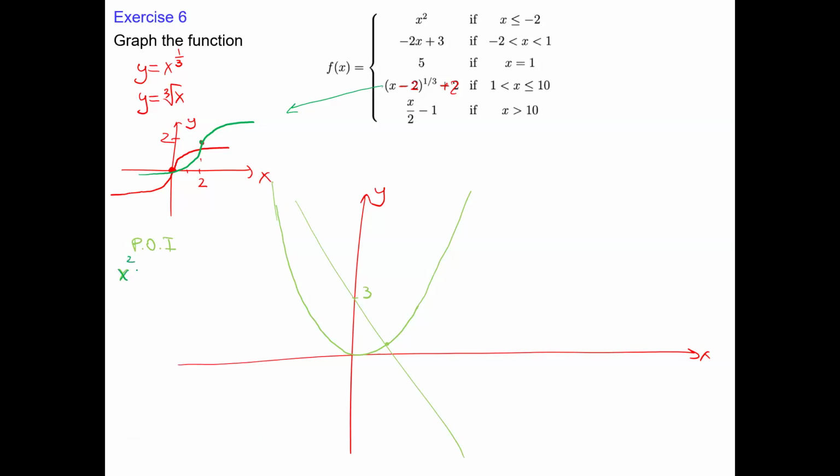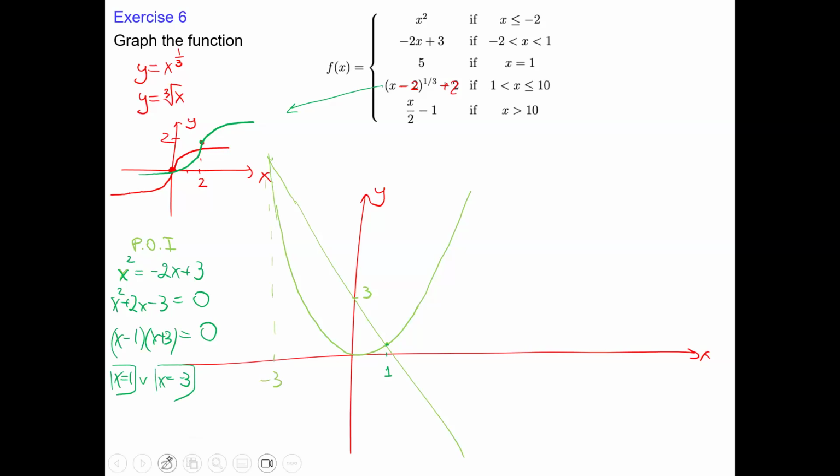We will take x squared, not x cubed, because we were just talking. Let's do x squared equal to the line -2x plus 3. x squared plus 2x minus 3 equals 0. And then we may factor it out. I believe this will be plus. We have x equals 1 or x equals -3. Beautiful. That means this is 1, and the other one will be -3. Yes, when we intersect, it will be -3. Okay, we have the line. Let's maybe draw all of them.